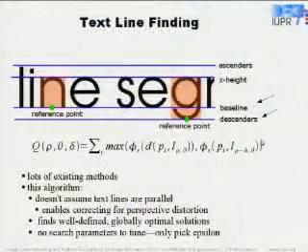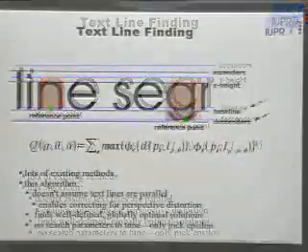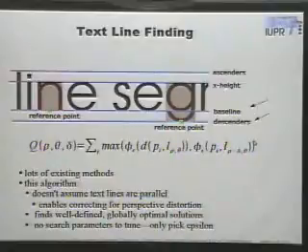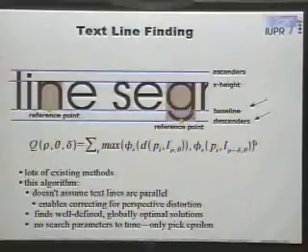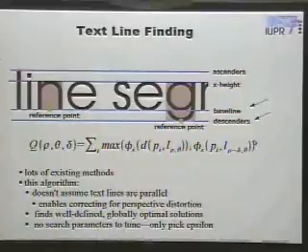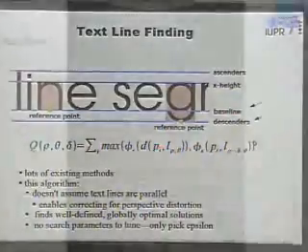Here's an extension to text line finding, which has turned out to be quite useful in practice. So instead of two line parameters, namely rho and theta for just a simple line match, we use 3 line parameters. Two line parameters for describing the baseline, and then 1 parameter for describing how far the line of descenders is from the baseline. And that gives rise to a quality of match function like this.